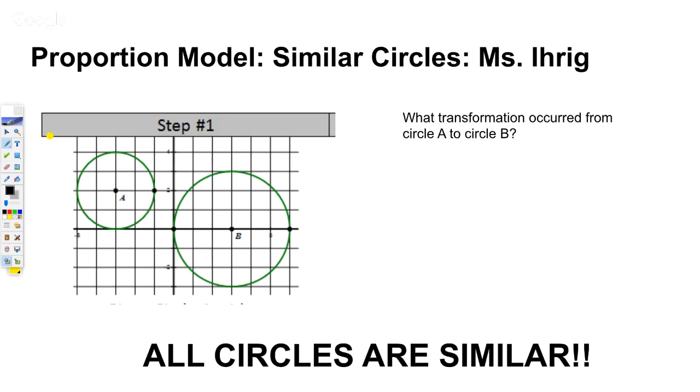Okay, so we're going to take about 30 seconds, and I want you to try to figure out what transformation happened for this to go. Two things. It's a dilation. I want to know what kind of dilation, what's the scale factor, and I want to know something else happened. If it was just a dilation, both of the circles would have the same center. Right, so figure it out. Dilation, translation, but a dilation by how many? And a translation by how many? Tell me what happened. All right, you got this.